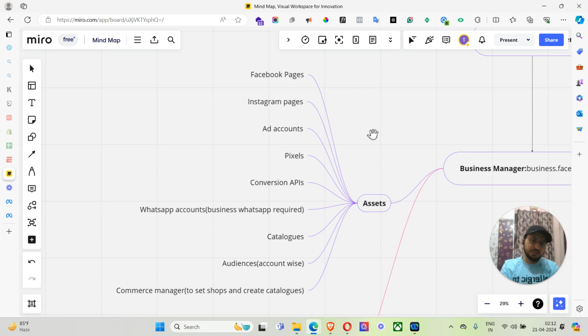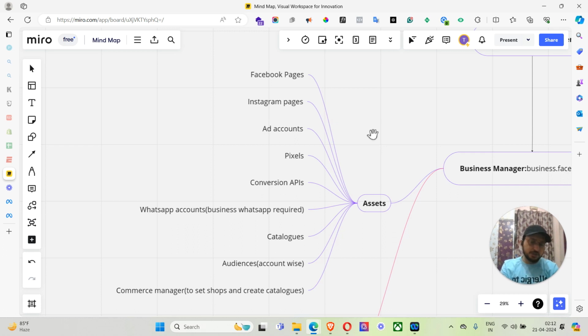In Facebook's case, there is no such thing as a personal or professional page. Whenever you create a page, it is considered a business asset, right? So you don't have an option like on Instagram or WhatsApp, where you can choose between creating a personal account, a business account or a creator account. You don't have that option on Facebook. So a Facebook page is considered a business asset.